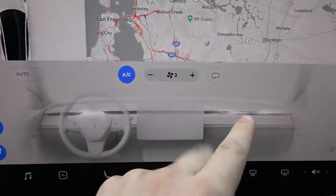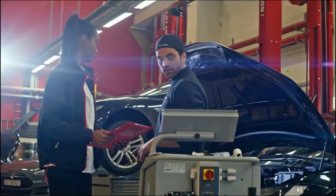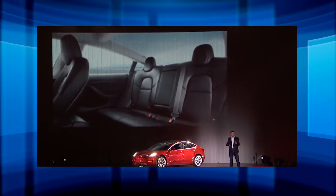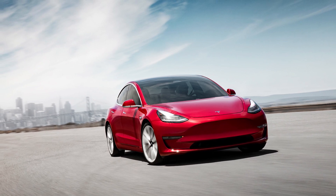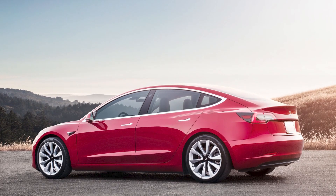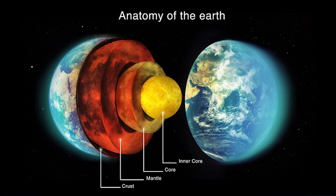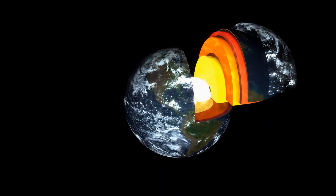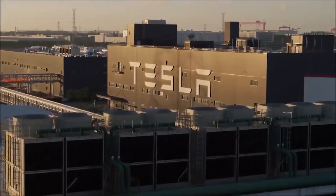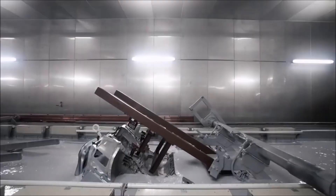Before we begin, you need to know the background story of why the Tesla Model 3, though already available for sale in North America, is now released with some changes as a new Tesla Model 3. It all comes down to the new issue of battery. The standard Tesla Model 3 that has been on sale before now was equipped with iron for its cathode material instead of nickel. This is normal because although the Earth is rich in metals, the proportions of availability of these metals differ. Iron is way more abundant in supply and availability than nickel or cobalt. Most car manufacturing companies will go for the readily available material so as to beat down costs and maximize profit.